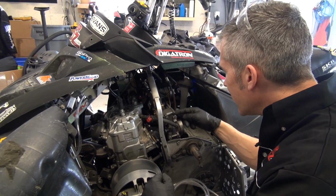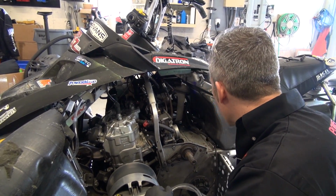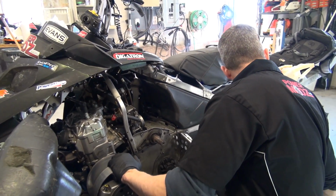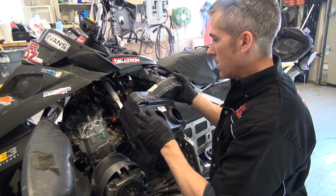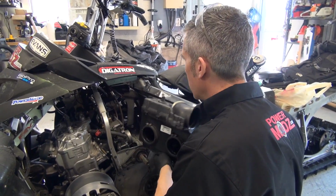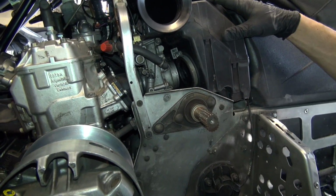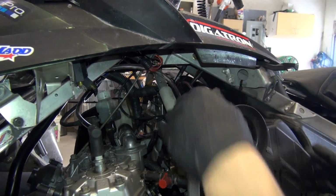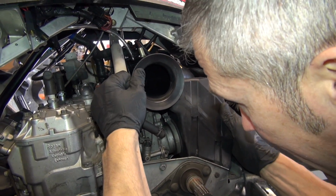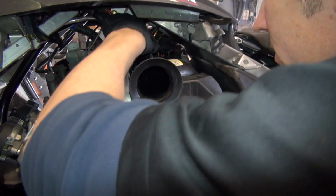Okay, so that's good. You're tight. I think that's all I wanted to do inside here. Yeah, let's put that air box back in. There we go. Plug back on. You've got to watch when you're putting these air boxes on that both sides go in and fit the way they're supposed to.